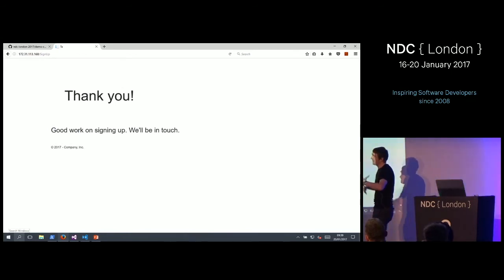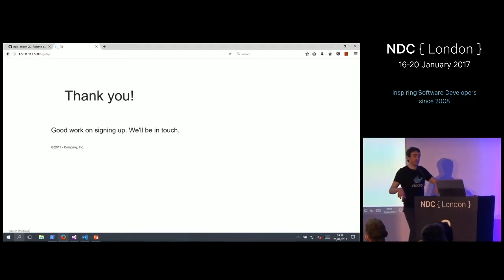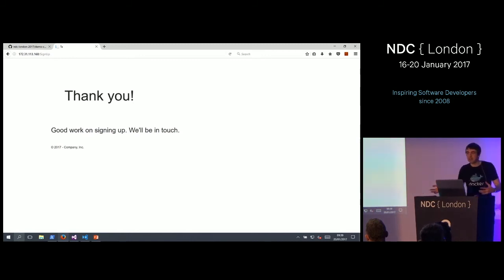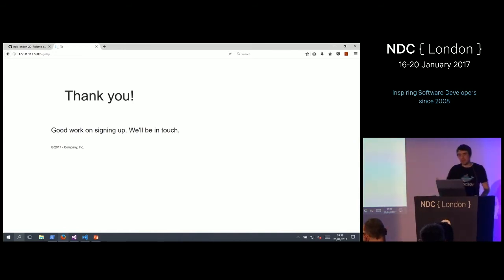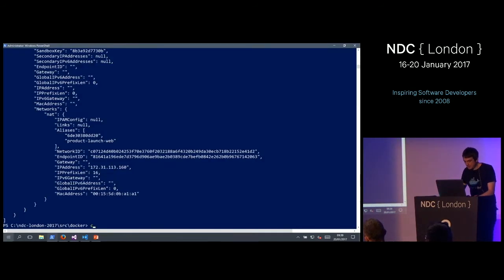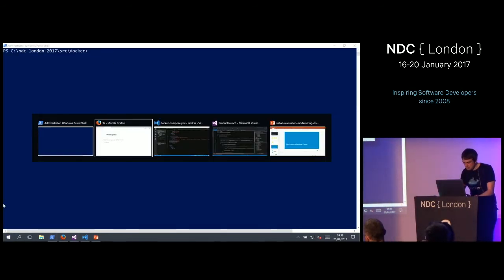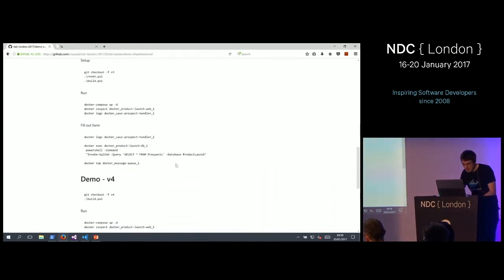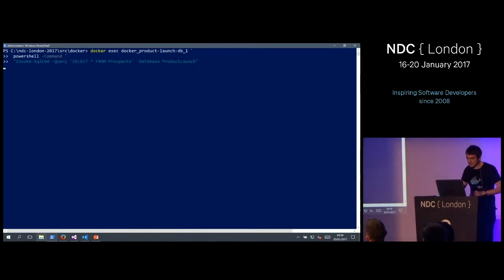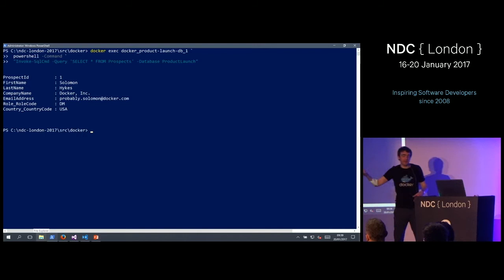The difference is, if there were tens of thousands of people doing the same thing, I'd still get a thank you page quickly. With the previous version, because I'm making that synchronous connection to SQL Server, I'd be sitting and waiting, and I'd probably get a timeout page. So that's run now, so that's cool. So we can see what's going on in our database by using the same command. I can use that same select command inside Docker to see what's the data that's in there. I'm only going to have one row because this is a new container.